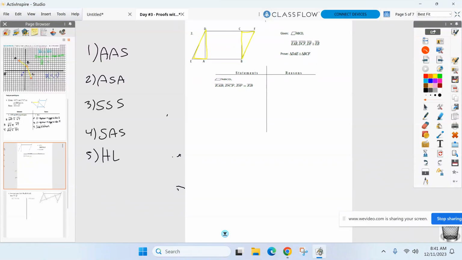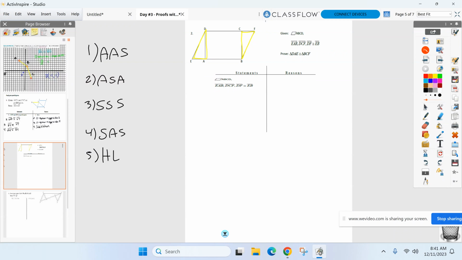We do have a new symbol in here, right? That symbol is for parallelogram. If you want to use it, I'm okay with it. But again, it's only for parallelogram. We're going to go over a lot more quadrilaterals. That symbol that we're using in the givens, you can only use it for parallelogram. But if you want to use it, go ahead. I'm going to keep it to the old parallelogram I've been writing.